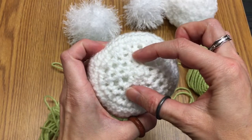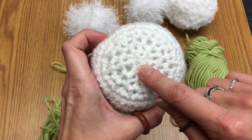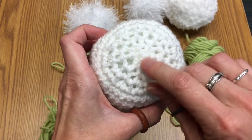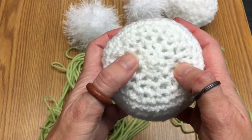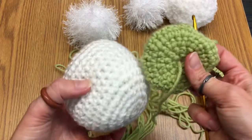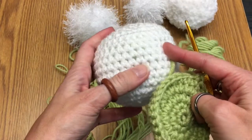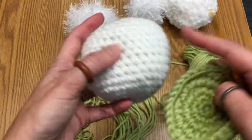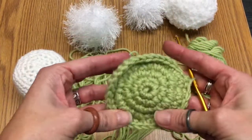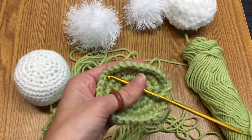Once you have it about halfway closed, you'll want to have it stuffed at that point. Then just decrease — about four or five decreases in a row — and then stick your crochet hook through and pull it through the loop once without a crochet, and knot it off until it's nice and tight. Tuck in your little tails. You also have the option to flip it inside out, since I tend to prefer the look of the inside for my snowballs. Feel free to flip it inside out so you'll actually be working in the other direction, depending on which type of stitch you like best. Happy crocheting, everyone!